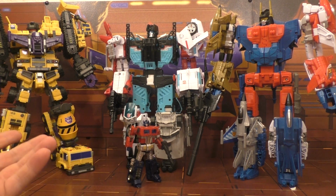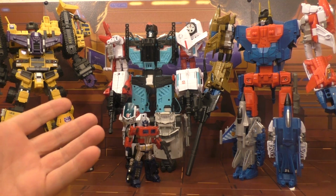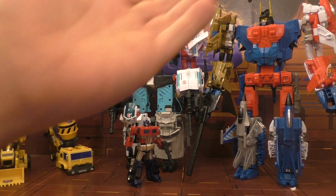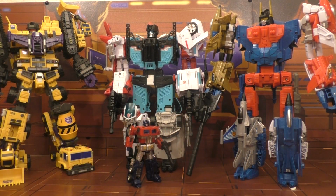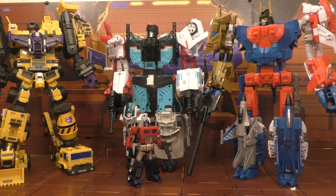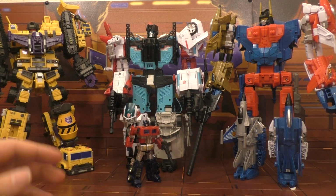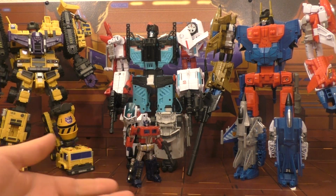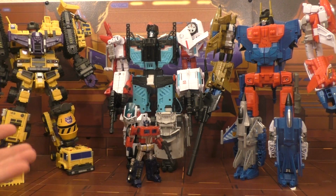So I know a lot of people say that he should be the biggest one, but a lot of those people are also the same people that argue alt mode scale, which would make Superion much bigger than the rest of them because he's made of jets. That makes our argument invalid, because jets are bigger than construction vehicles most of the time. There are some construction vehicles that are pretty big, but yeah.